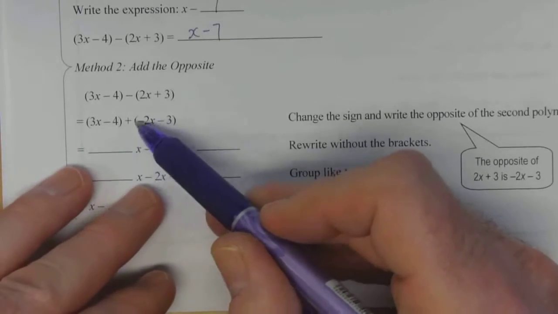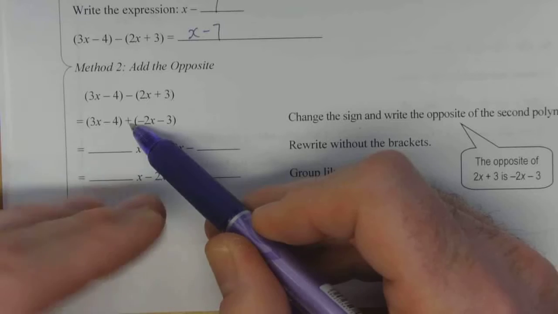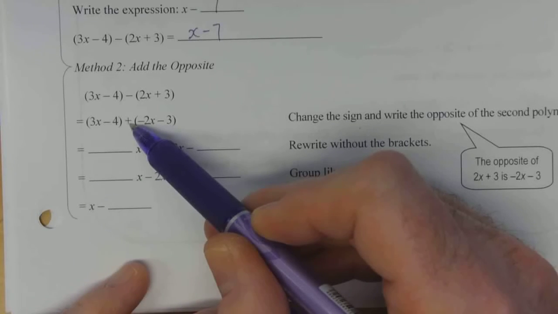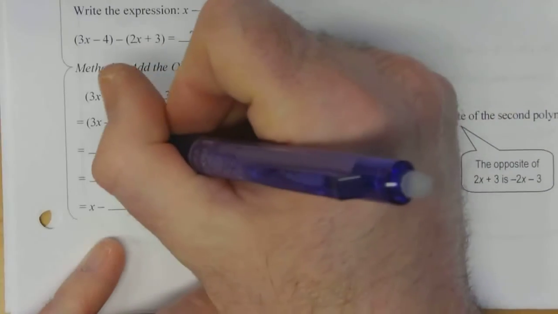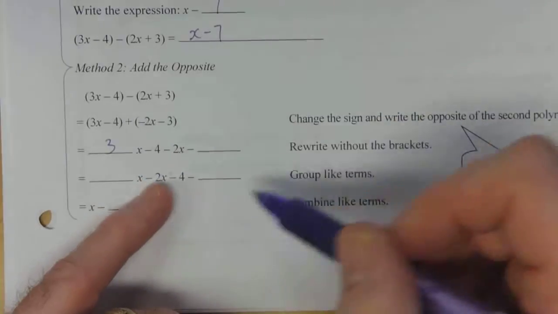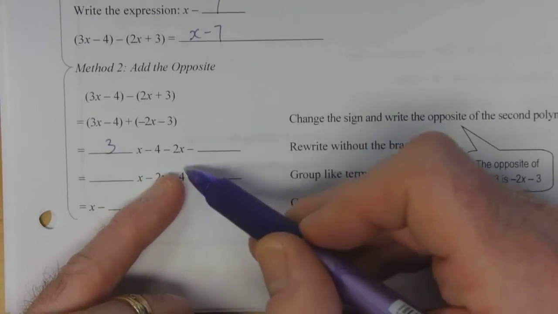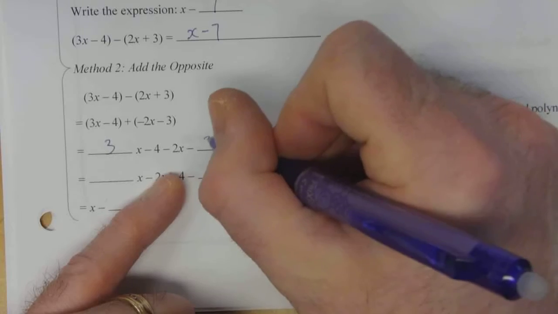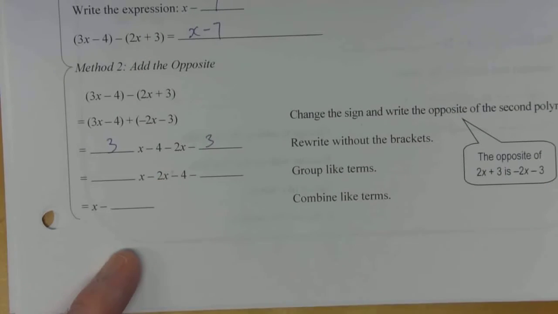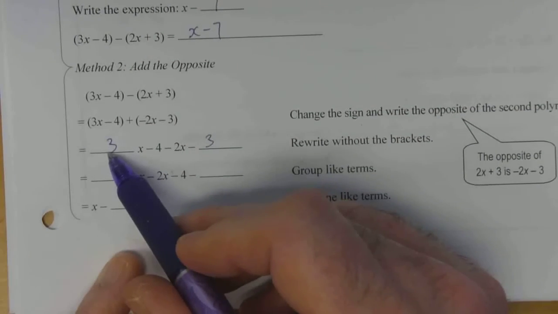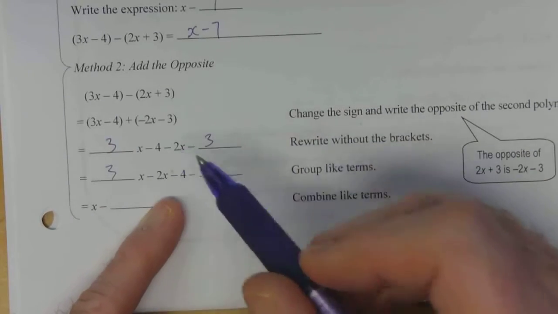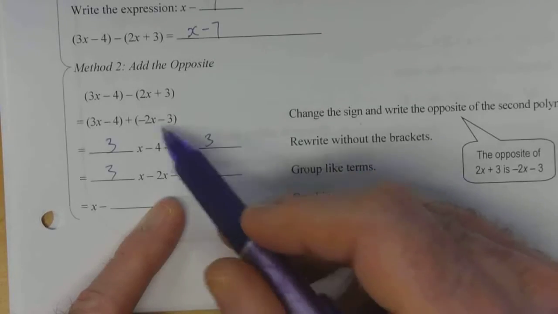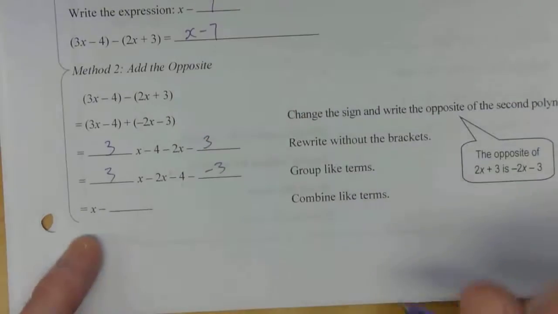So if we do that, this becomes adding, and then we're back to the same place we were in the previous question where we're just combining terms. We're adding 2 polynomials now. So 3x minus 4, nothing changes there with the first polynomial. Second one, we're now adding -2x and -3. We can rewrite that in groups. So 3x minus 2x for the like terms, and then -4 and -3 for the constants.